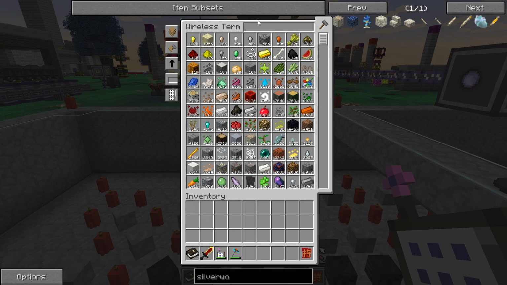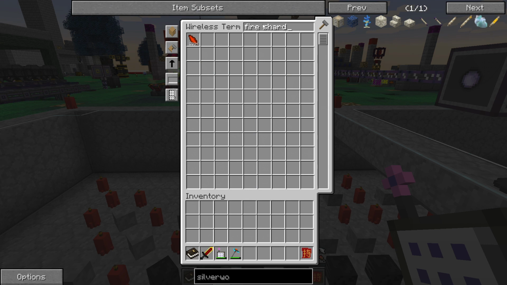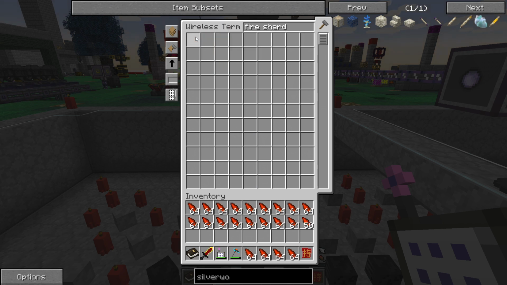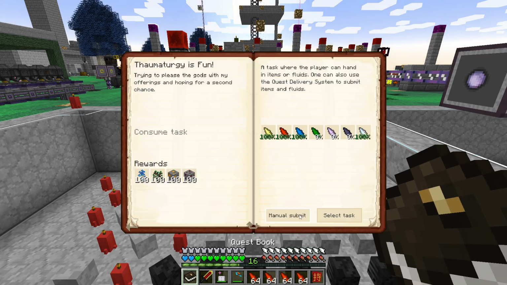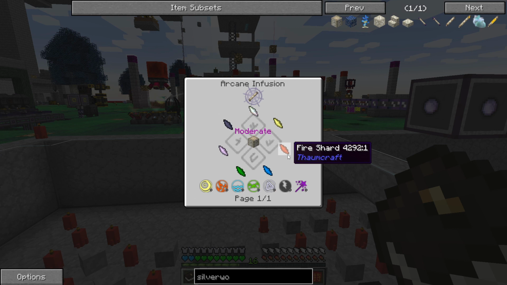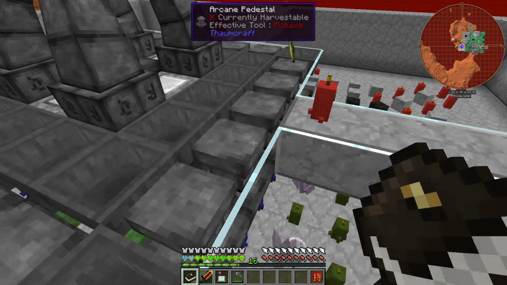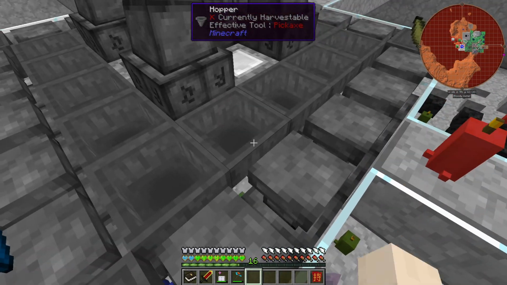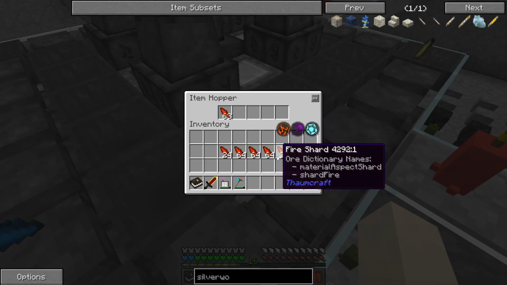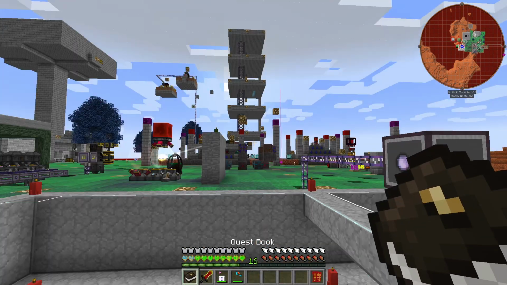Then it's going to be the fire shard. Grab all of this. Manual submit. And where do the fire shards go? The fire shard goes right here. I'm going to put them in this one. So 64 plus 36. The rest goes in the system.